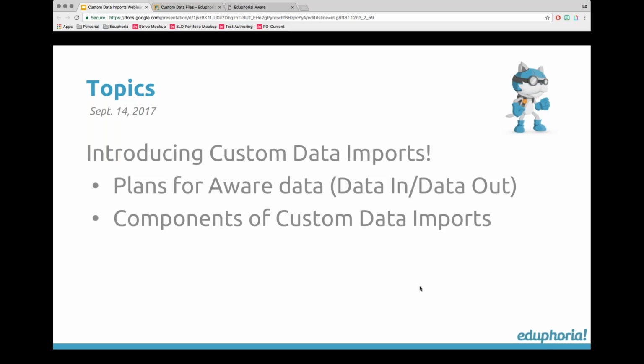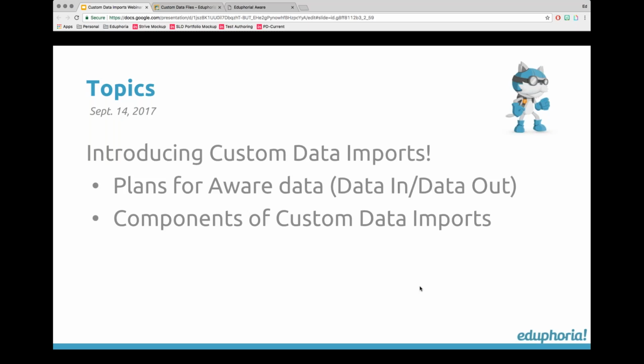Yeah, we're very excited about this. So we're going to talk about custom data imports today, and I'm going to do a fast-paced run through of what is involved in custom data importing, with the idea that you're going to retain pieces of information. Let's focus on the big picture of what is involved. That way, when you go back and have it in your hands to play with, you'll know what to bring to the table, and you'll go over the details at that time. So we're super excited about custom data importing.